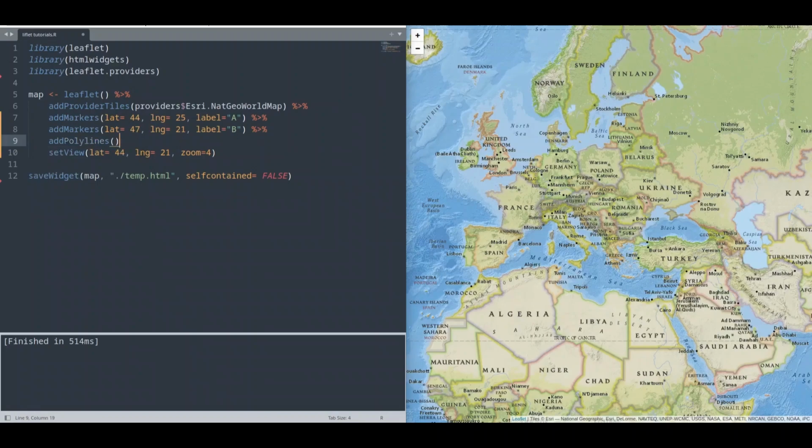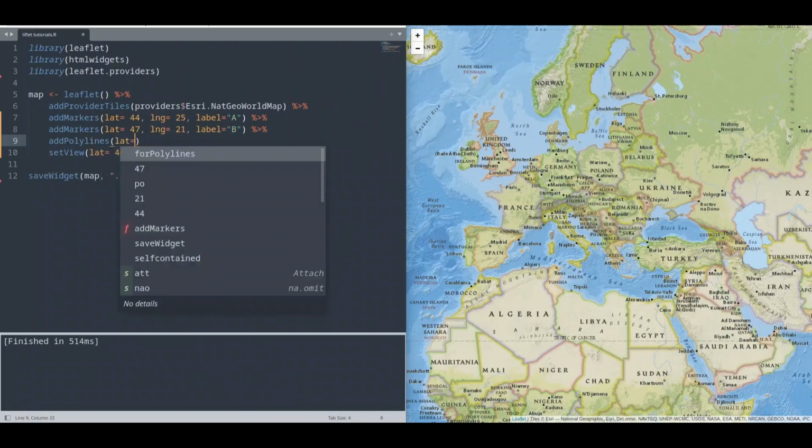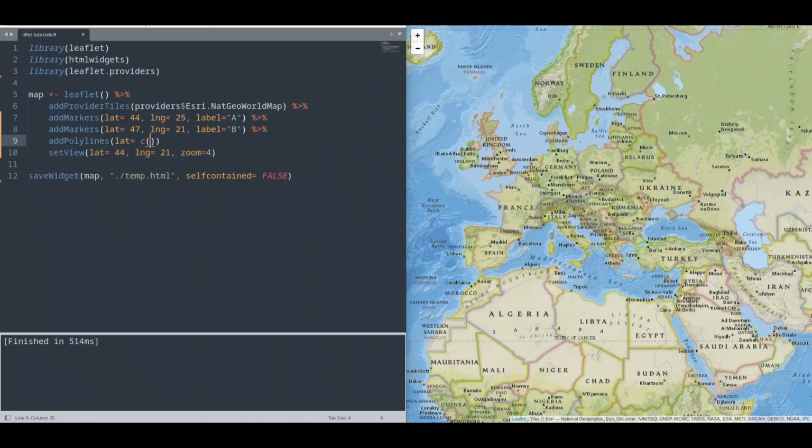add the polylines function. Latitude is going to be a collection of two values, 40 and 60, and longitude is going to be 20 and 30.